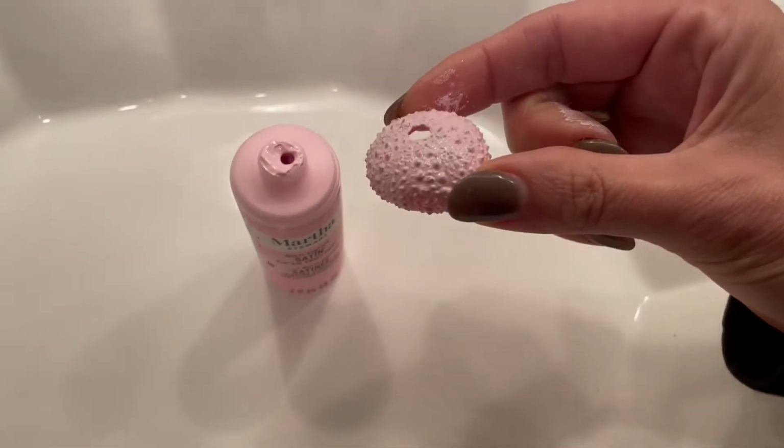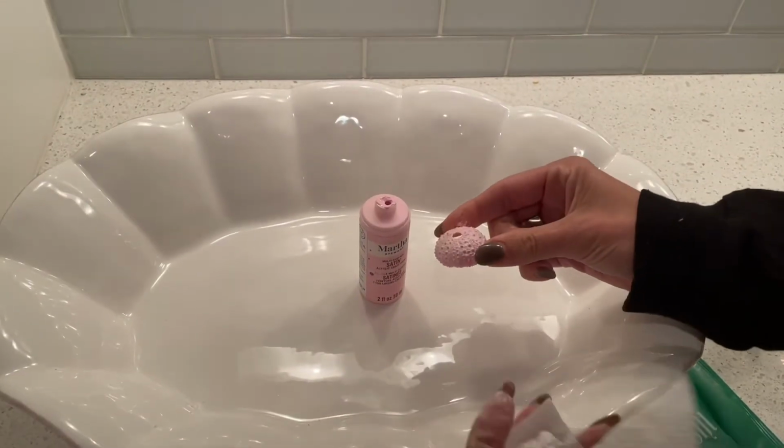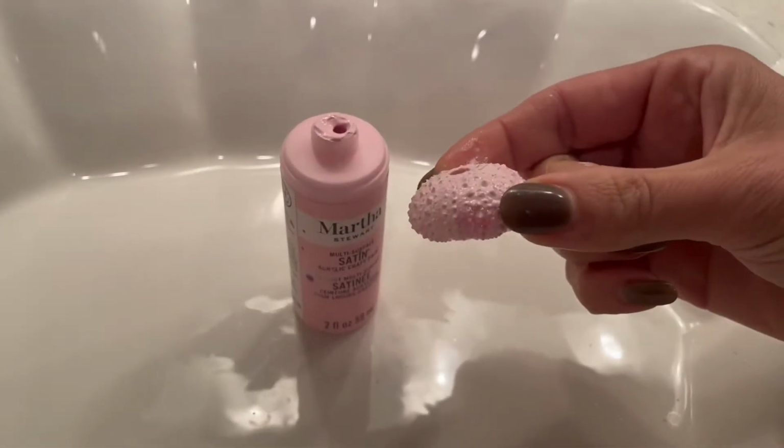Step number 1, select your own color of paint. Here I used Martha Stewart's paints that stick to anything. I applied it with a rag and then wiped it off. That way I could see the different texture of the shell.